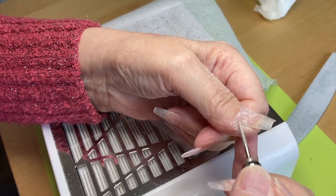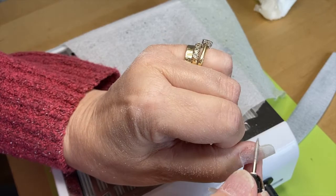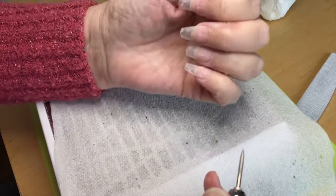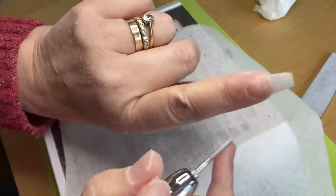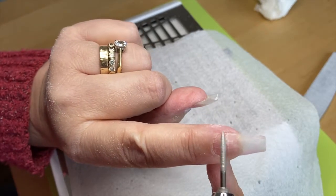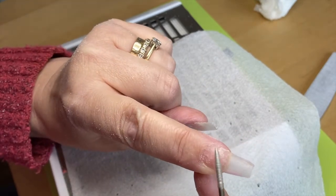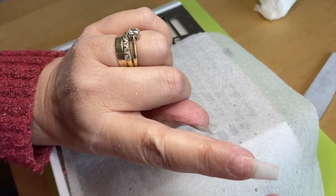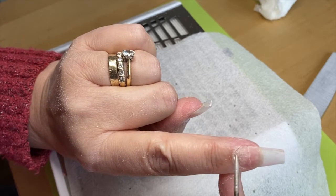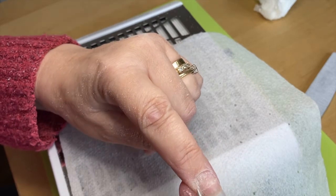And also I can use this just to get off any last little bits of that little tiny white line that's lifted. So that's that. You can go on forever, keep chasing that up, but I'm just going to go towards me with it. And that's as good as that's going to get. It's pushing it back at the same time.